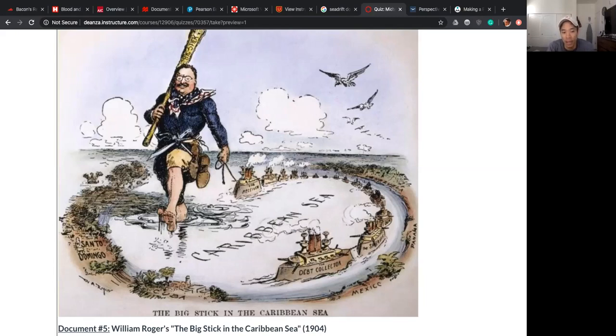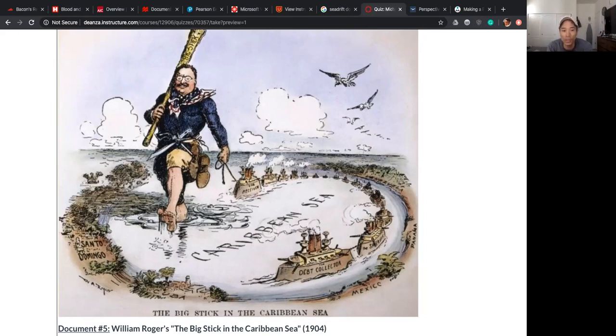In this document, what I would like you to do as part of your analysis is to think about American involvement in places like Cuba, the Dominican Republic, Panama. And again, it's about Bush's statement. Do you think what America did in those areas, the Spanish-American War, Dominican Republic, Panama, under the Roosevelt Corollary, really matches what Bush claims?